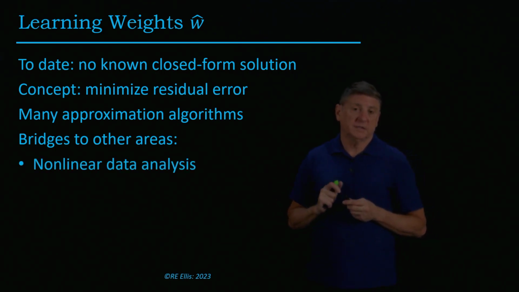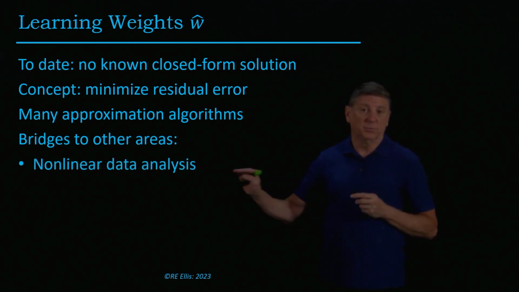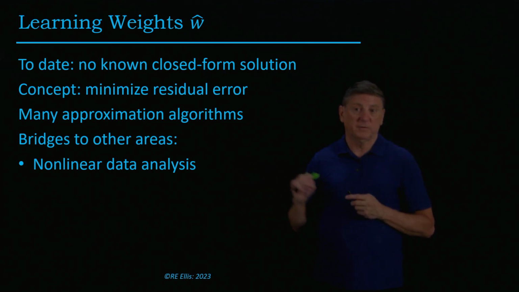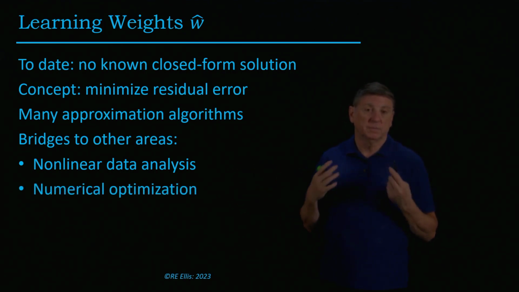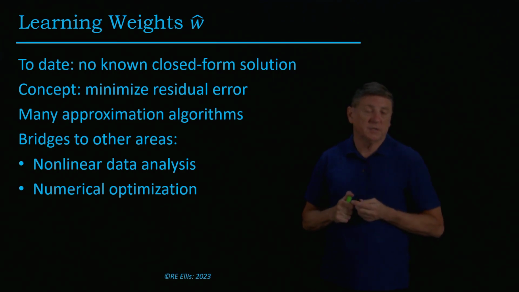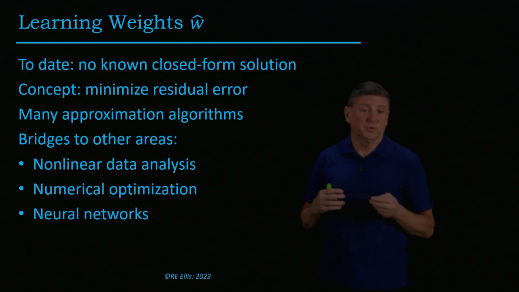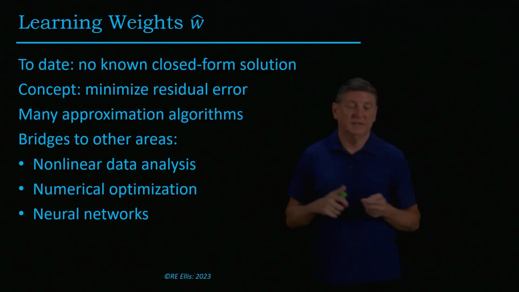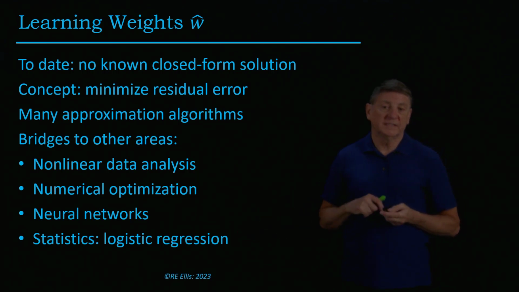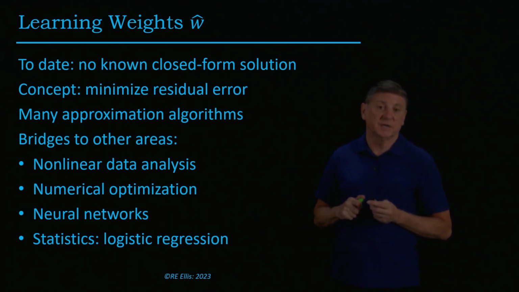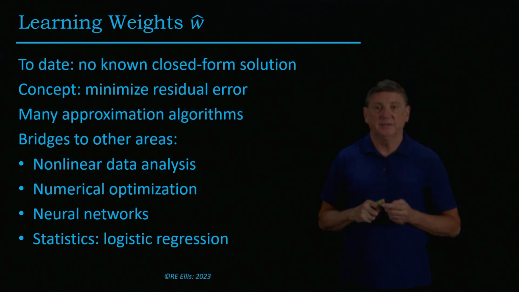Nonlinear data analysis is the intended bridge that we're going to from this prerequisite material, but we can also go into some numerical optimization that is more mathematical, or we might go into neural networks, which are used in general data analysis. I'll note also that in statistics, this is another form of logistic regression.